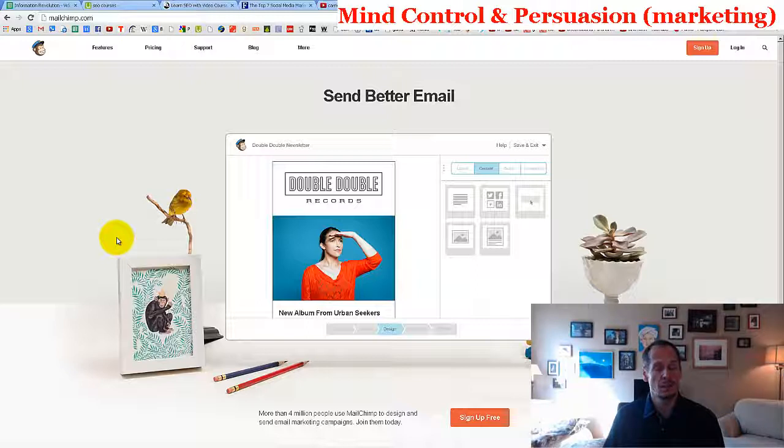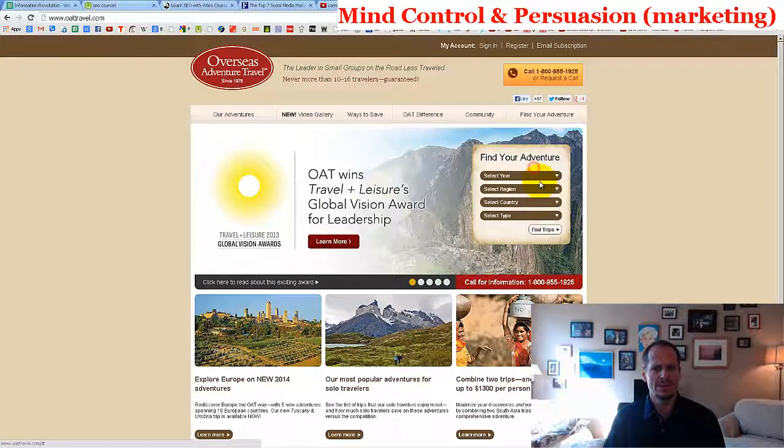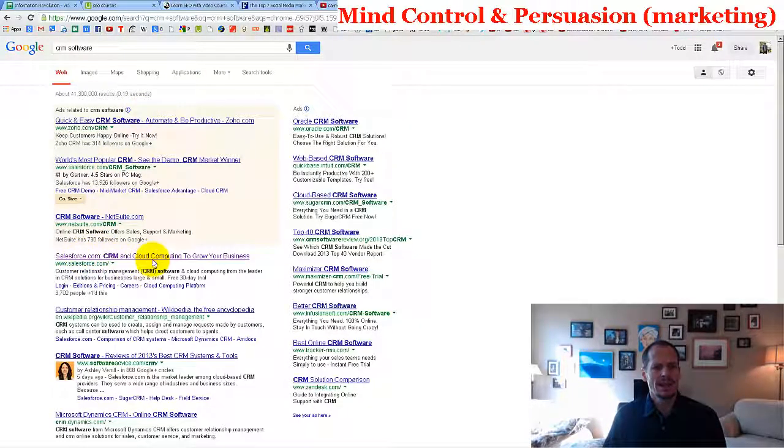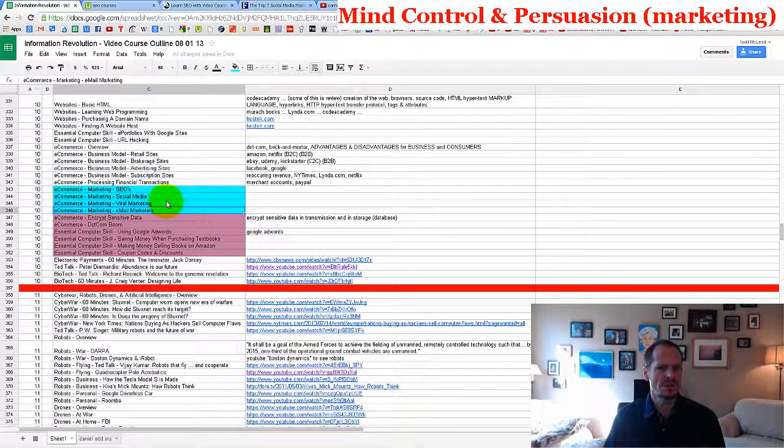So this would allow you to manage and spam people basically, except it's not spam if they're your customers and they want to receive your email. That's considered opt-in. They've opted in to receiving your email. If I look at my email, I receive email from OAT, Overseas Adventure Travel, right? They send me emails and it's like, yeah, I'm interested. So I'll take a look at what their emails have to say, what kind of trips they're offering. So that's email marketing, and it falls under the guise of CRM, customer relationship management. So managing your customers. Salesforce.com is one of the CRM platforms that you can use to help do that. So that's a whole lot about web marketing: SEO, social media marketing, viral marketing, and email marketing. And those are all concepts you need to be familiar with when learning about e-commerce and websites and doing business online.